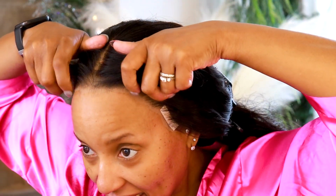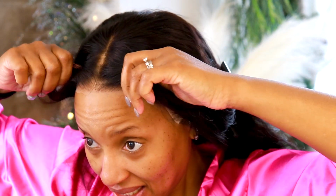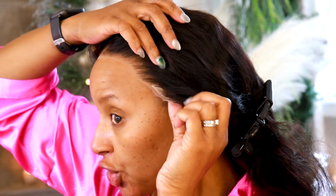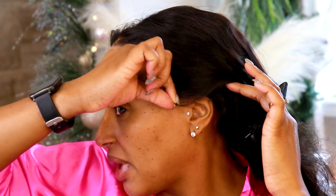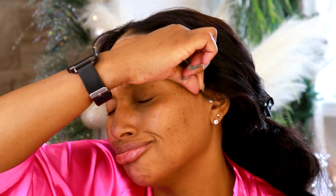So you can see that it is very true ear to ear. So here's the ear flap, here is the tape. So you can see it fits perfectly over my ear, so I don't even have to cut that part.